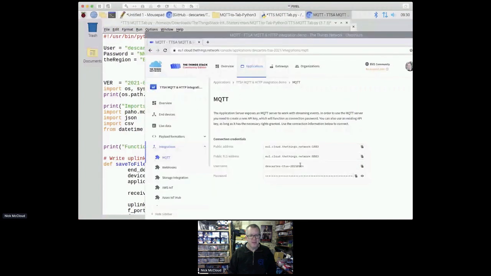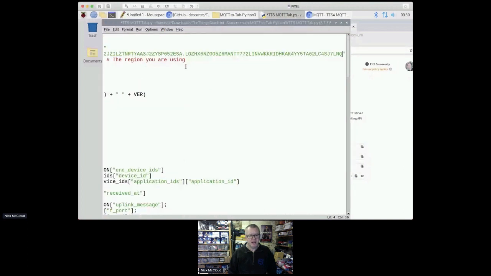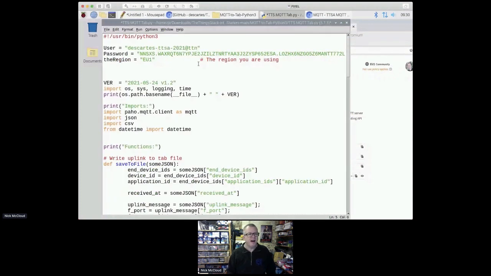this bit here, the username, and then I need to copy to the clipboard my top secret key. Now, obviously, you can now see that, and anyone who is coming back to the recording will think, ah, I can get access to Nick's MQTT on that. Well, I will be removing the key later on. But just bear in mind, as I say, that the information is kept in plain text, but there are other ways of securing it.